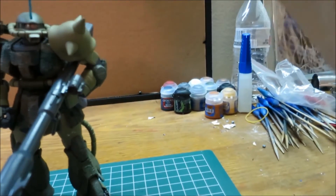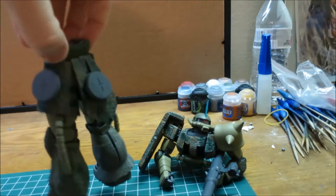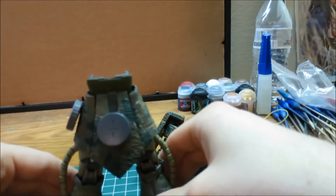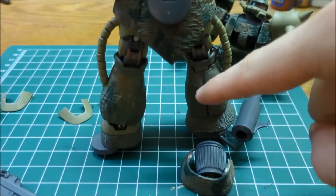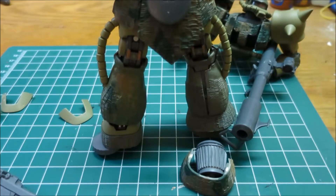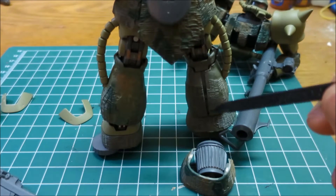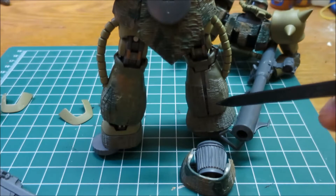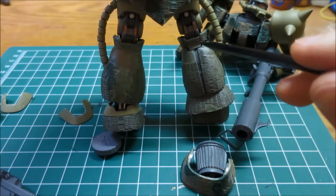Let me give you a look at something — one problem I did encounter, which happens with every resin kit, really no matter what, at least at some point to somebody. So right down here in the legs you can see obviously there's a gap in this one, not over here. There was originally a gap over in this one as well, roughly around the same area. What happened was when they went and poured the resin material into the mold, I don't think they accounted for the shrinkage that usually happens whenever you do some kind of molding like that. So the piece is too small, and you can see there's a little bit of a gap up in here as well.